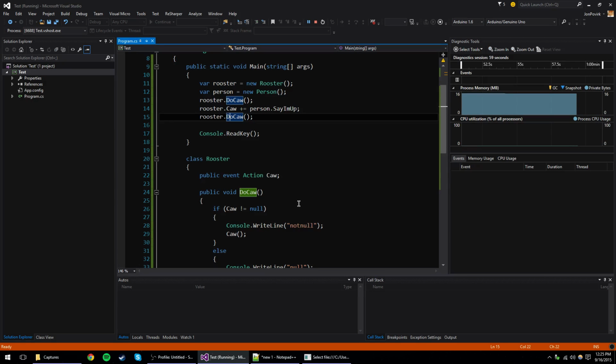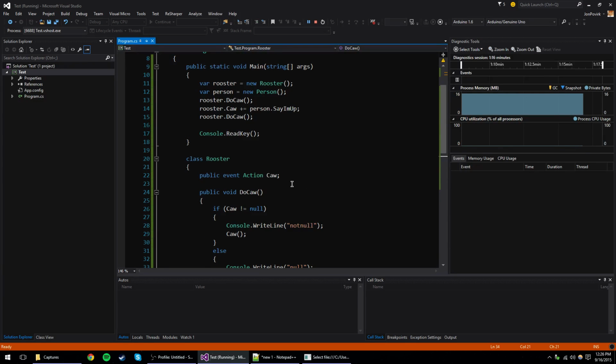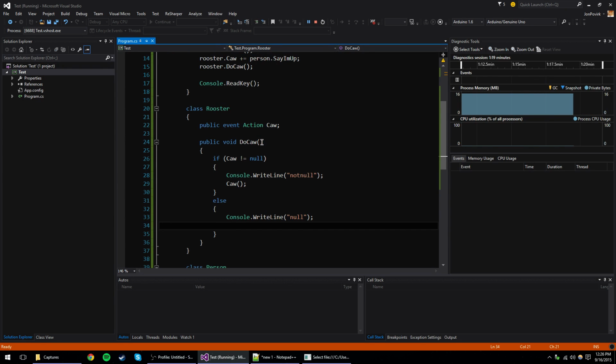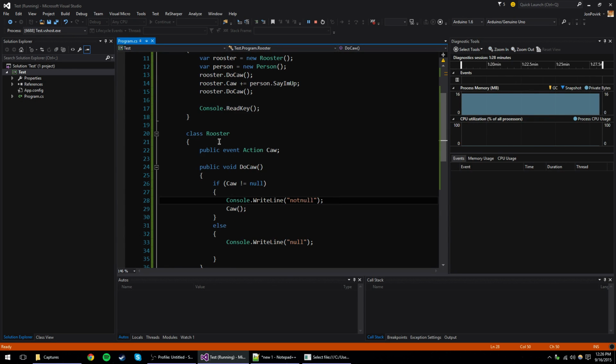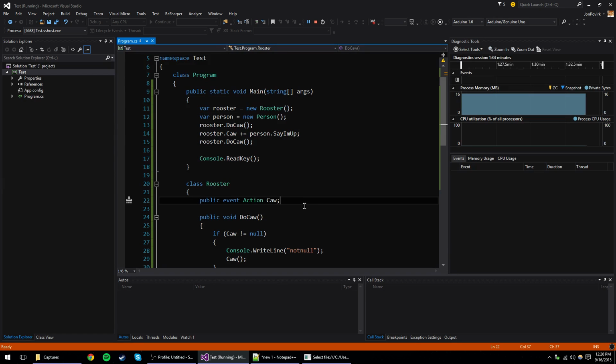So events are also handy because they can communicate across threads, and the UI thread with forms is separate from your processing thread, your business logic thread, and that's just sort of how everything is organized. But it's a convenient way to decouple what's going on. If we didn't do this, we could maybe pass an action into the doCaw method, and then that would be ugly because we would handle a list of events ourselves, and that means Rooster would have to know about all of its subscribers directly, but event adds another layer of indirection. And this is a pretty fundamental concept in C#, so do your best, do some experimentation.